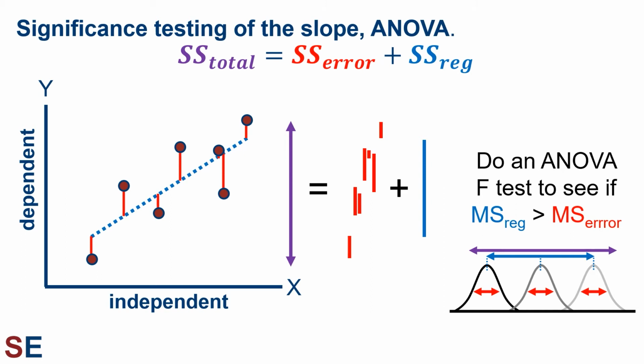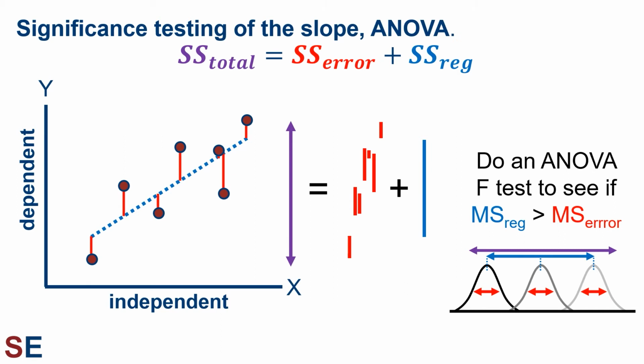The sum of squares total is the overall variation and is due to both the sum of squares error and the sum of squares regression. The figure on the left shows what these values represent. The purple arrow indicates the overall sum of squares of the data values in the y direction and the 2 contributors to that value. The residuals, the differences between the data points and the y value predicted by the best fit line, are indicated in red. The sum of the squares of these represent the variation caused by randomness and noise.